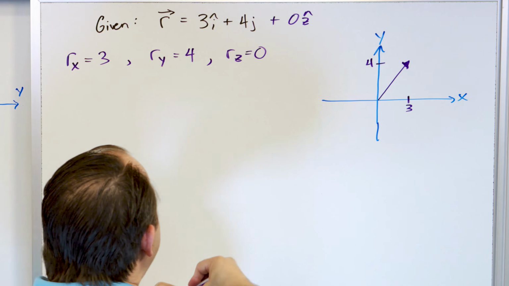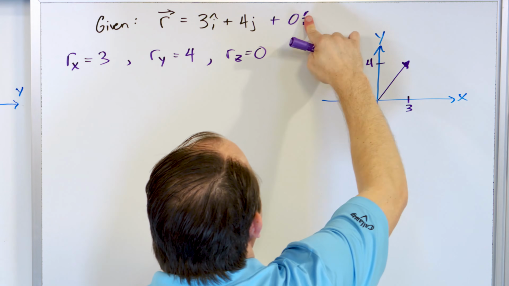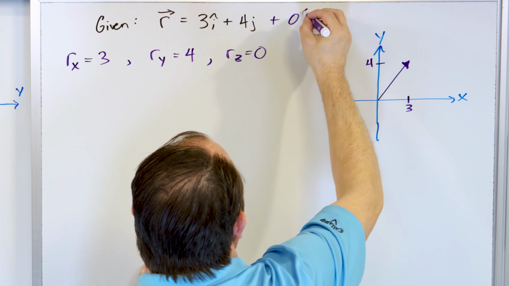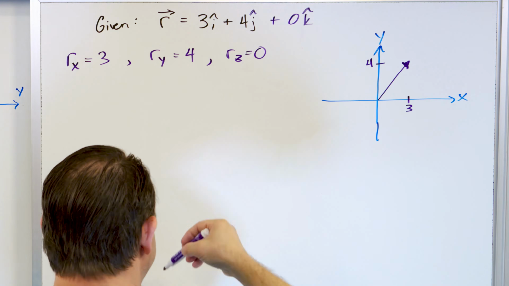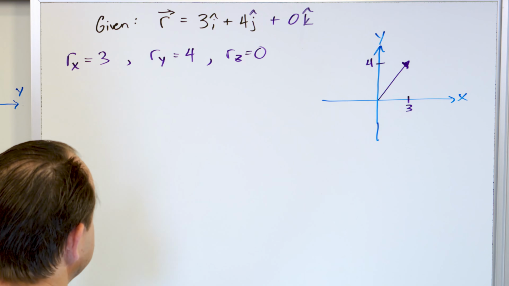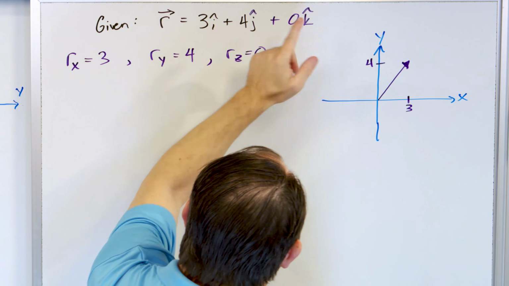When you write a vector down in i, j, k notation, look, I made a mistake. This is not z hat. You definitely don't write z hat. My apologies, it's k hat. So you write i, j, k, and I need a little hat right there. Sorry about that. You don't put z hat. That was a total mistake. I make mistakes too. It happens. But what you do is read directly off of this what the components are.